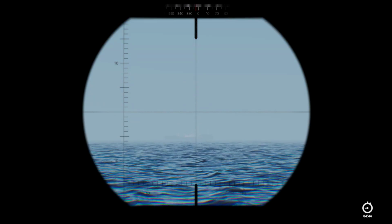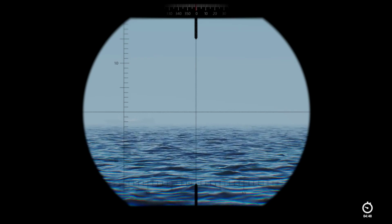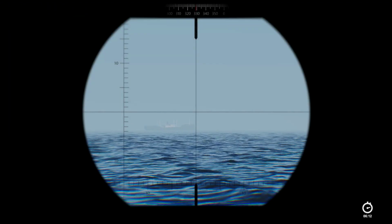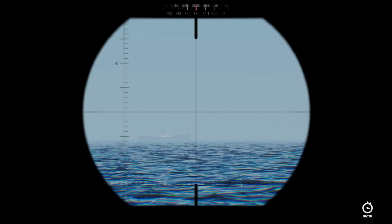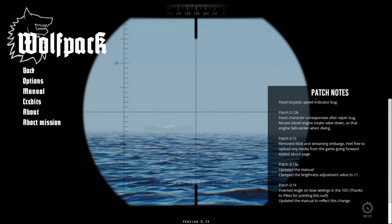Oh, look at that! Okay, they're definitely heading alongside. Let's do some stuff right here. Okay, I'm heading about 80 degrees. Just take a quick look here, see if we can identify what this is.